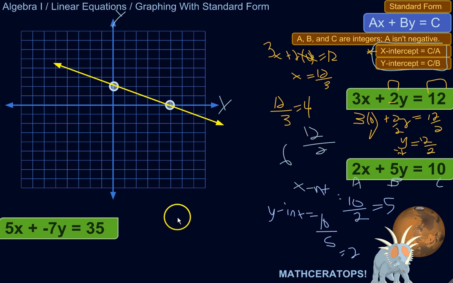Now, if you want to do it in slope-intercept form, convert it first, and then plot a point, then use the slope to plot another point, then connect the points. You can do that, but it'll take you about 20 times as long. Not that I'm judging. I just think it's better to do things in a simpler way if you can, because we don't have all day to do this kind of stuff. You want to graph the line and move on with your life, right?